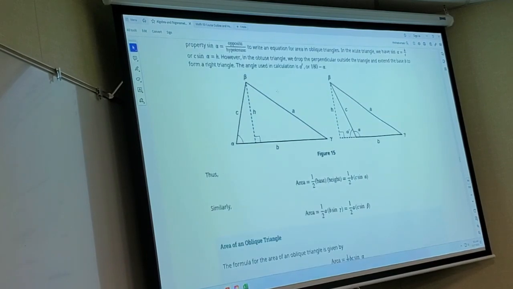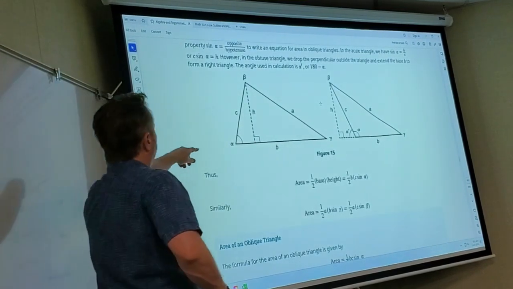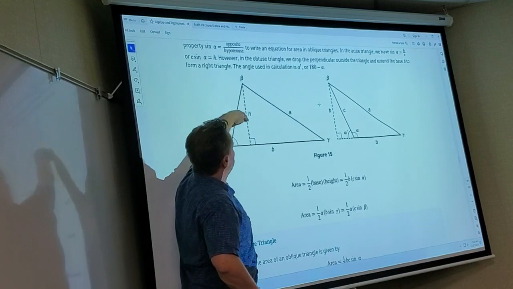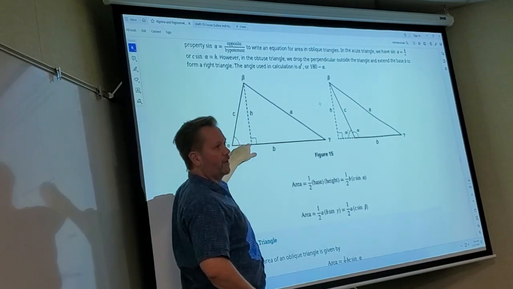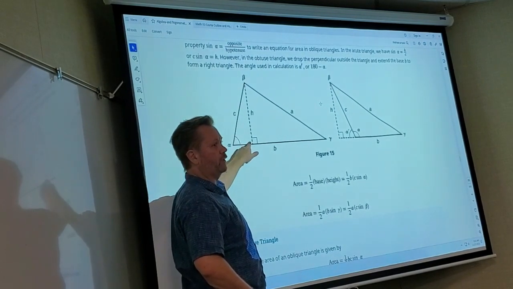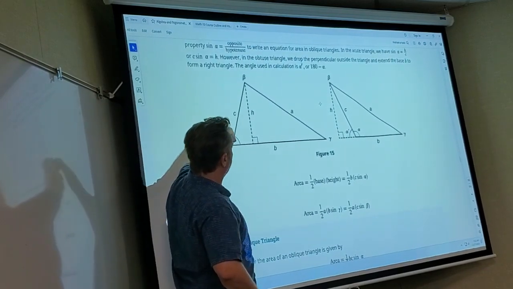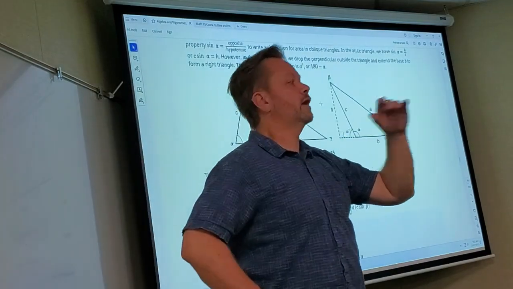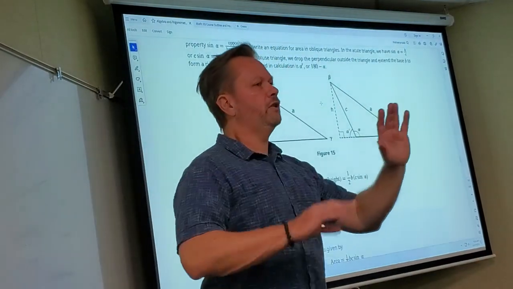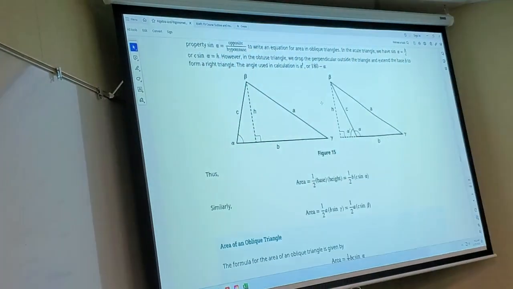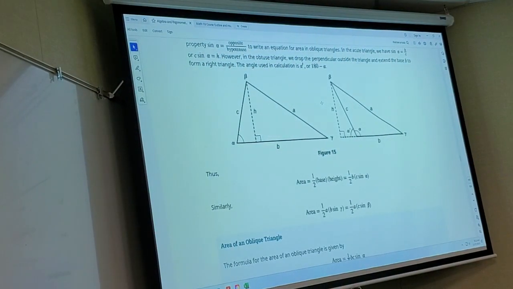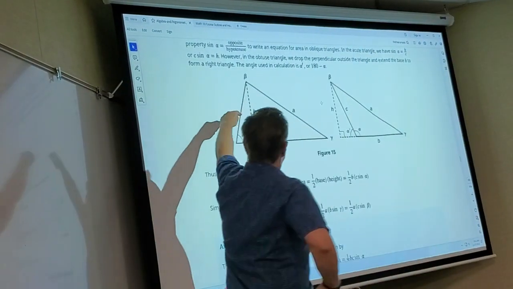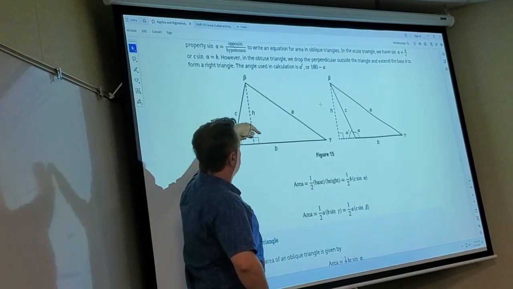So one step would be, what would the height here be? Let's see if you guys can get this. We know angle alpha, and we know the hypotenuse. What's the height? What trig function would I use? If I know the hypotenuse and angle alpha, I want to know the height. Sine. When I multiply a hypotenuse by sine of the angle, I get the part that's in the y direction. So all I have to do is c times sine alpha. That's the y piece.